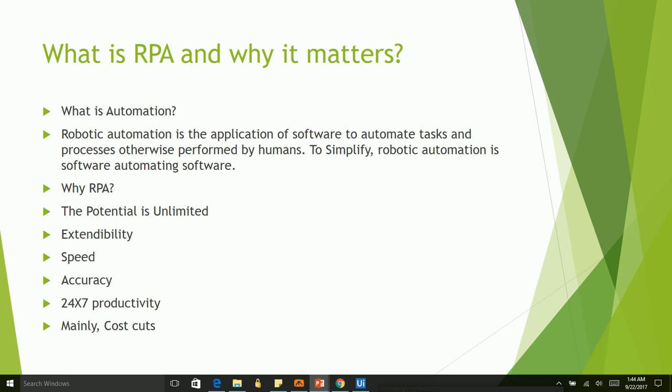And the extendability is obviously there, because today you are instructing the machine to do something, tomorrow an extra step is coming, you will just add that step to the robot. The speed of a machine is obviously more than a human being, the accuracy is more, and it can work 24 by 7 unlike human beings, right?